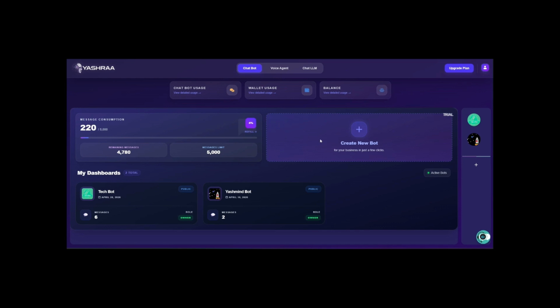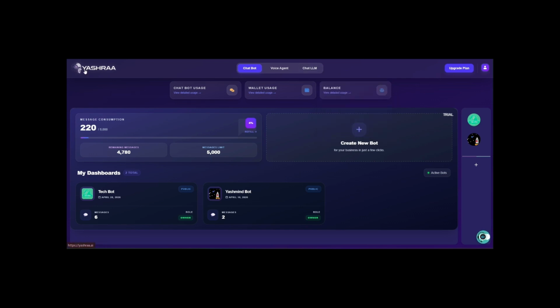And one of the best features of our system is how we handle your balance. If you renew or upgrade your plan, any unused credits from your previous cycle don't just disappear, they get carried forward. So your total balance is always your new credits plus your carried forward credits. That means even if you have topped up your account before, those credits will be carried forward to your next plan. So whether you have one bot or 10, the system pools all that usage together, making it incredibly easy to track your consumption in real time.